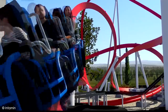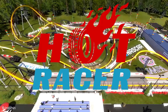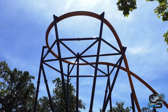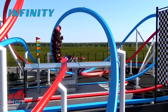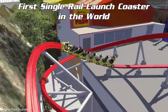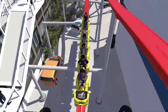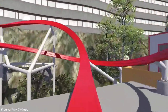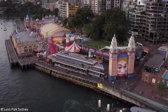Remember a couple months back when Intamin came out with their version of a single rail track and we all thought it would be interesting to see what happens? RMC really kicked things off with that single rail concept and clearly those are starting to become more and more popular. But an Intamin version is definitely intriguing — none of us expected to see one so soon. But here we are, November 2020, with an announcement from Luna Park Sydney, Australia that they will be receiving the first ever Intamin Hot Racer roller coaster — an Intamin single rail. That came out of nowhere.